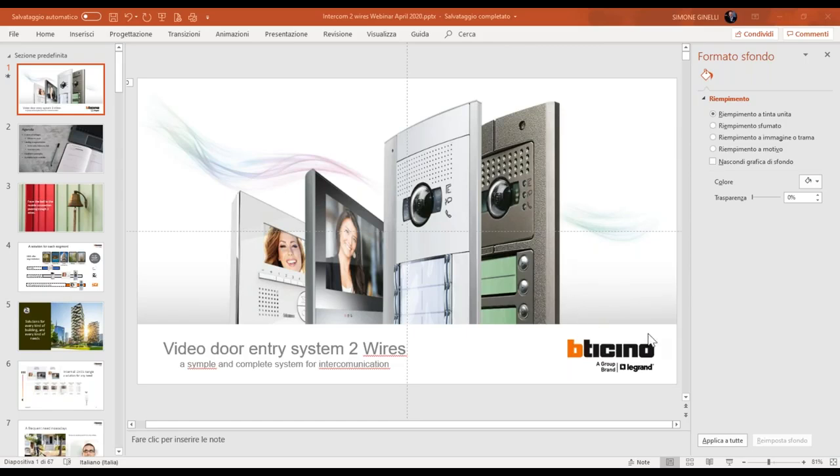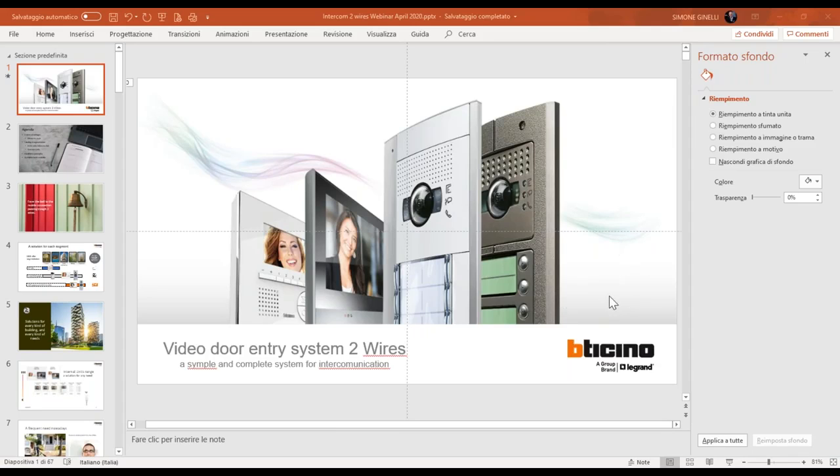Then there is the question: what about calling from the internal unit to the software and back? Yes, you can call from the telephone. You can call the internal unit, and you can talk. For example, you have the maid inside the house. You can do a call, and she replies from the internal unit. This is something very easy to do.